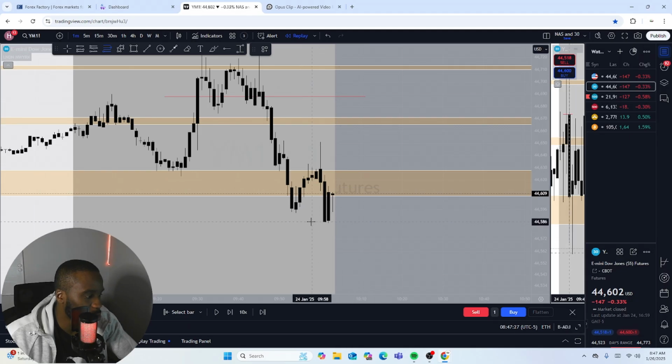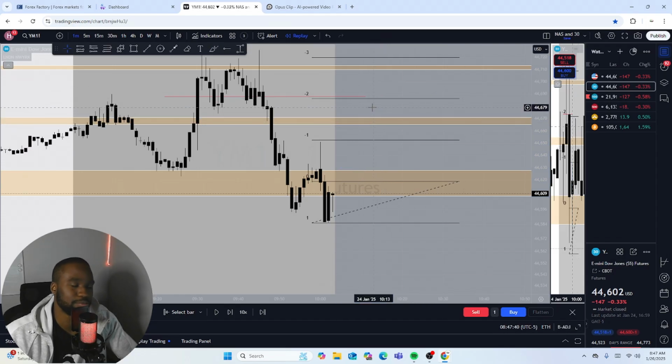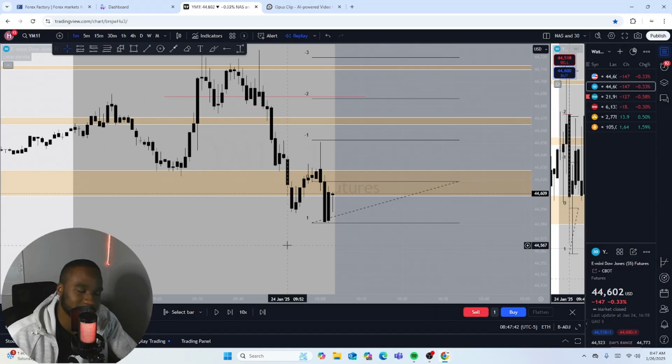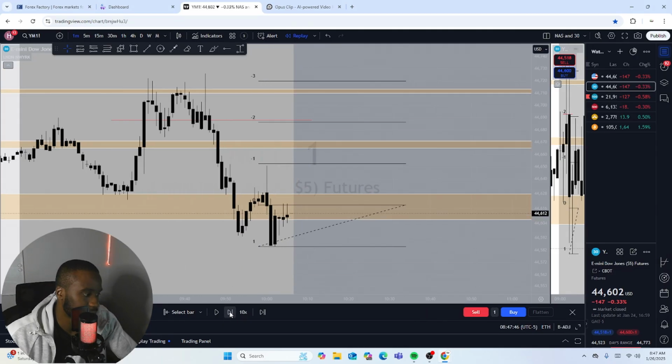So what I was waiting for was price to break above the high of this candle, retest, just like I always do. Wait for the break above, retest, take it up. Now this is the part that got me, bro. I was not patient. So, we're gonna walk through it.